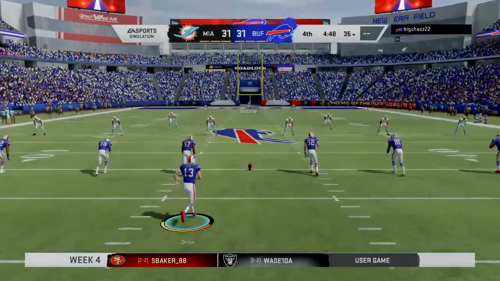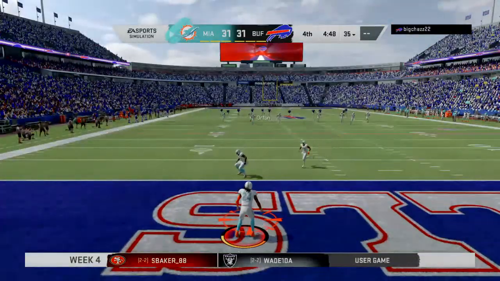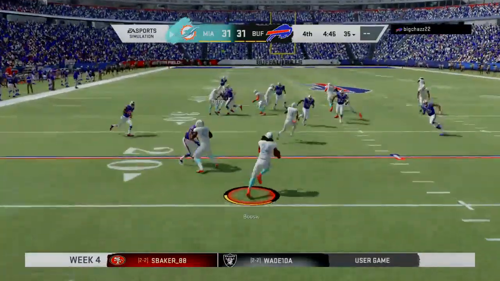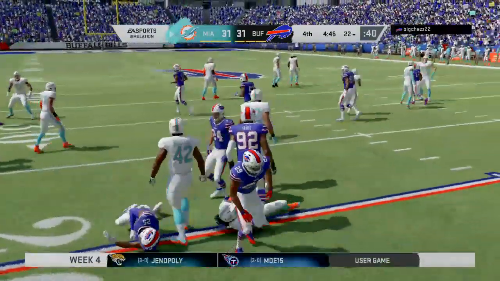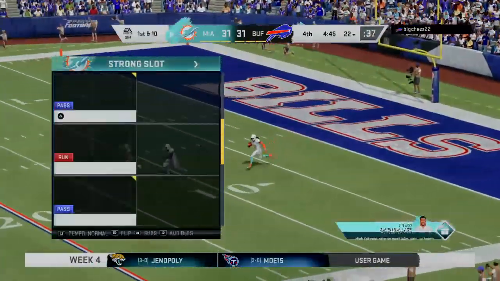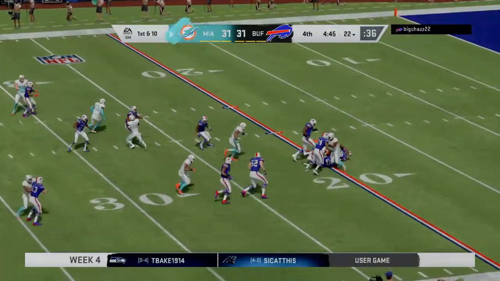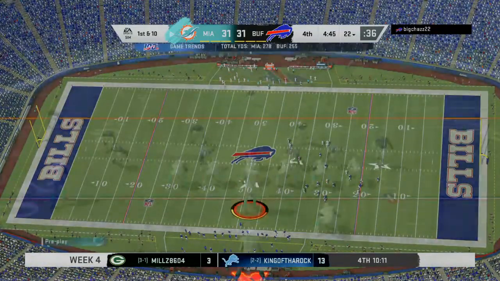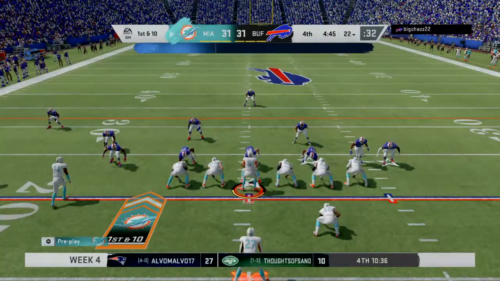So here comes the kickoff now, all even here in this 4th quarter. That'll be taken in the end zone. And he'll take this up past the 20 and down at the 22-yard line. The Dolphins at the line ready for their next drive.